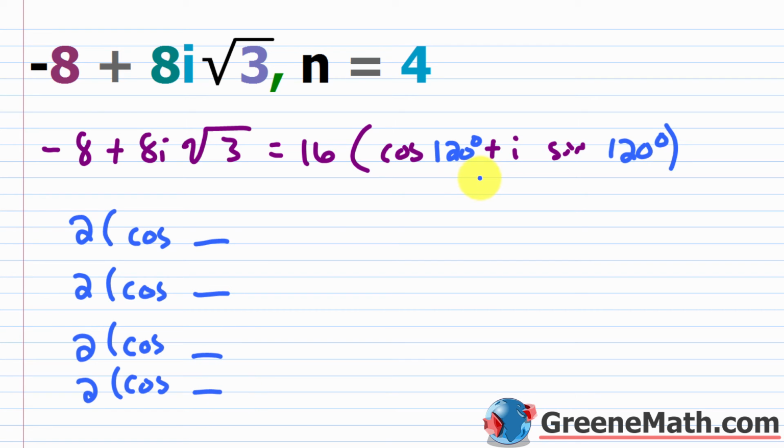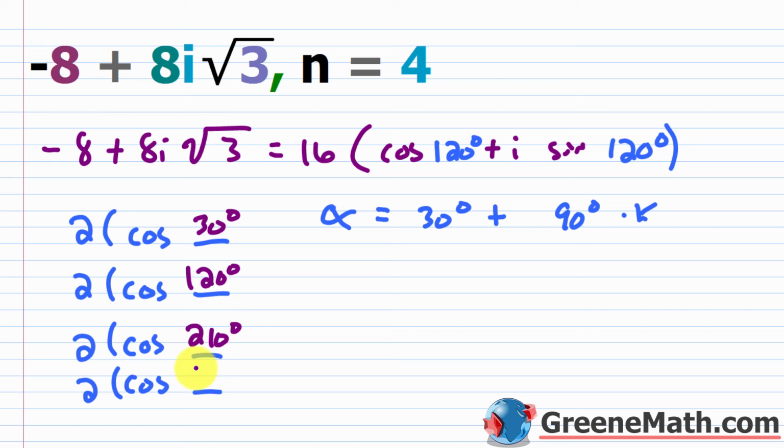So what's going to go here, here, here, and here? Remember, when you think about the formula, if you call this alpha, it's equal to, again, you take theta, which in this case is 120 degrees, and you divide it by n. So you divide it by 4. So in this case, that would be 30 degrees, okay? Then plus you have your 360 degrees times your integer k divided by your n. So 360 degrees divided by 4 would be 90 degrees, okay? So this would be 90 degrees times k. So for the first instance, this would be 30 degrees. So let's go ahead and put 30 degrees here. I'll fill out the rest in a moment, okay? In the next instance, it's going to be plus 90 degrees. So this would be 120 degrees. Then plus 90 degrees. So this would be 210 degrees. Then plus 90 degrees. So this would be 300 degrees.